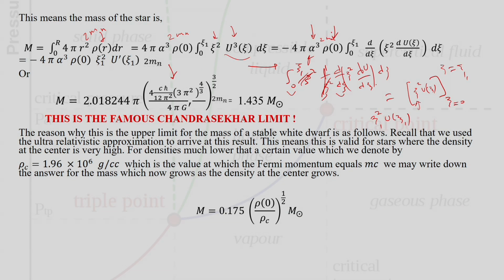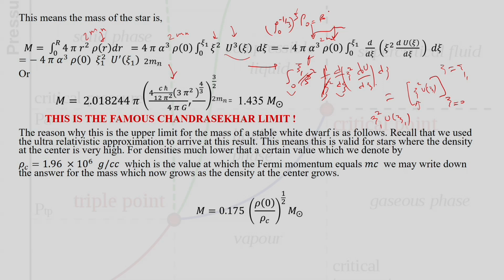Now whereas here, what is this? This is alpha cubed. So alpha is rho 0 raised to minus 1/3. So alpha cubed is this cubed, times rho 0. Okay. So that is what this is. So it is alpha cubed, which is rho 0 raised to minus 1/3 whole cubed times rho 0, and that is independent of rho 0. So that is the amazing thing here.